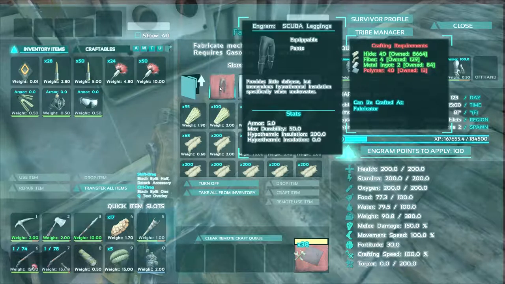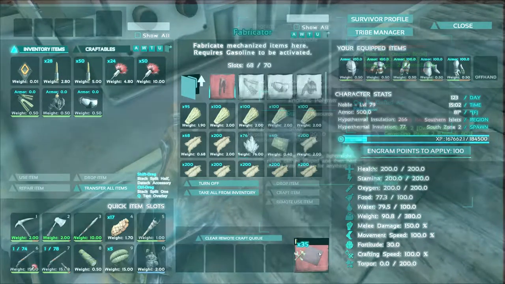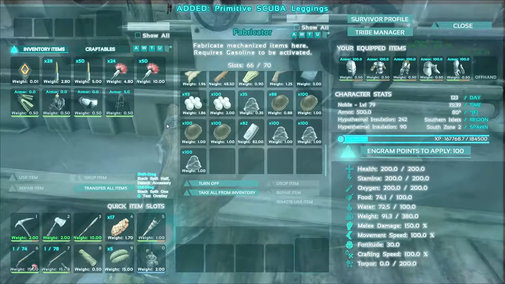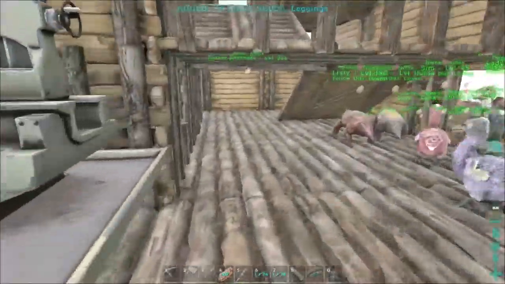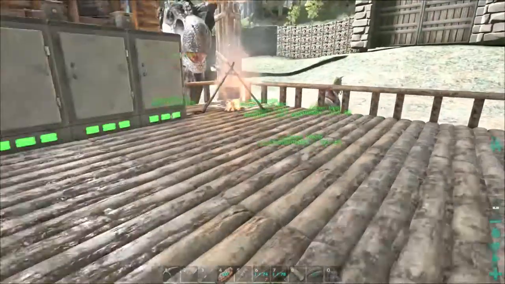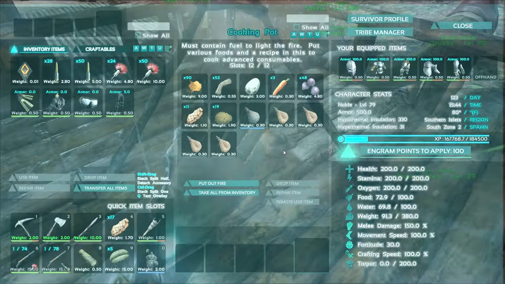And then we'll have a full set of scuba gear. Won't make you guys wait. We'll bring you back when we're done. We've got our pants. I think this kibble is just about done. Yeah, we got one more to do.